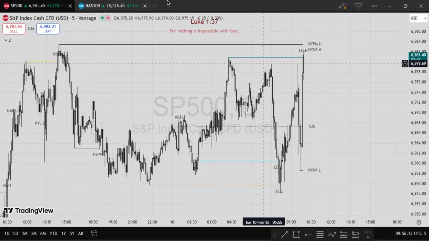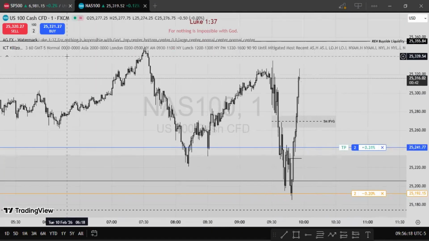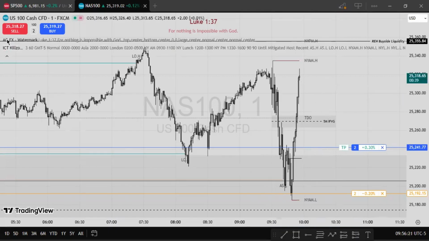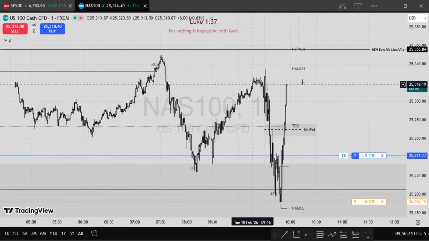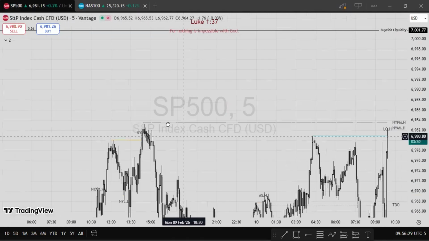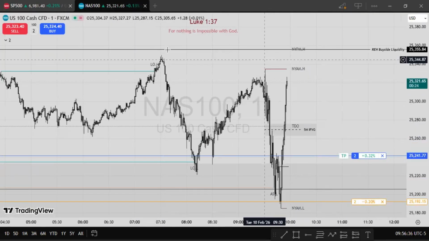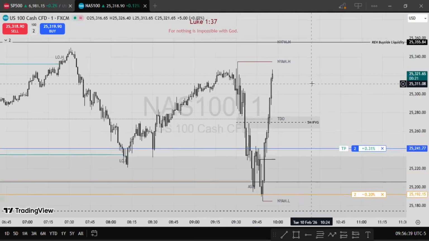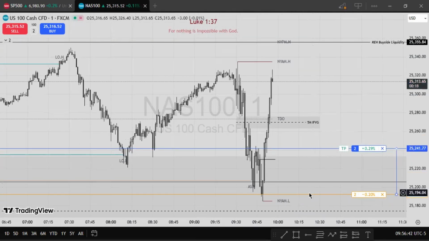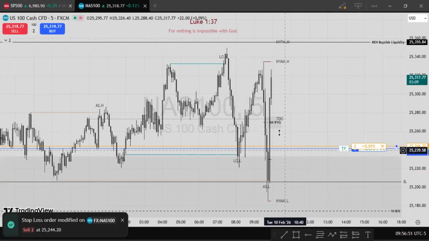Okay, so ES took the London highs. Let me just look here. I'm still looking at this. I like this push that we also got here. I know we definitely have to run above these highs. So I'm gonna keep it for the full GP, and then I'm also gonna go break even. Because even if we do pull back, I wouldn't wanna see us come all the way down here. I wanna see us push from this 5 minute elevation.